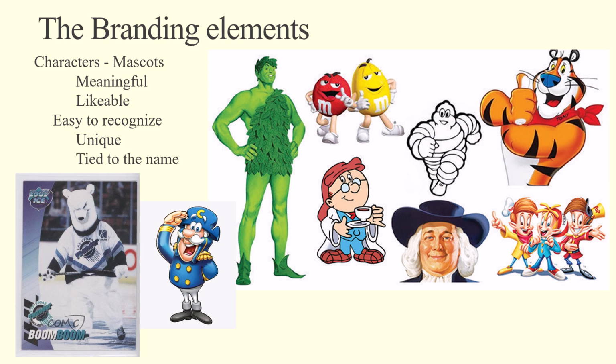And on the very far left is a mascot that perhaps many of you are not familiar with. It was from the original minor league hockey team in Las Vegas called the Las Vegas Thunder, and their mascot was a skating polar bear named Boom Boom. And of course, you can see how Boom Boom is tied into Thunder.